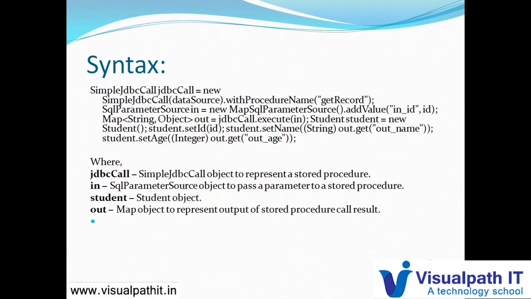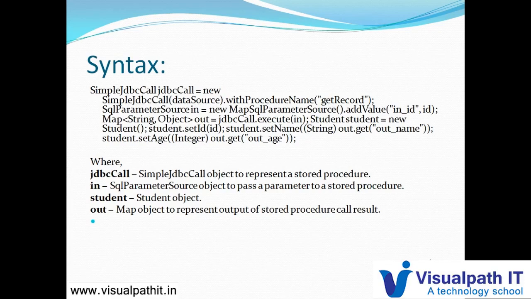First, let's consider the below code snippet where we have a SimpleJdbcCall object, jdbcCall, new SimpleJdbcCall with the procedure name getRecord. Here we are using the MapSqlParameterSource addValue with in ID, that is in, executed.